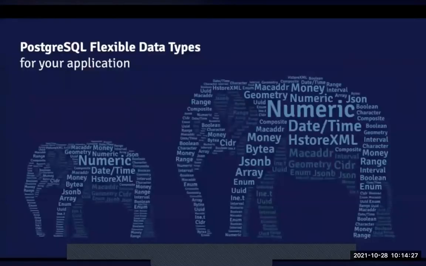All right, so Postgres, part of the reason it makes for a good cloud native database distribution is that it has a rich set of data types to choose from. This makes it extremely easy for developers to enforce business rules. This is really important for new application development when you're thinking about going to Kubernetes. We bring this up because a lot of customers on their journey to databases on Kubernetes start to explore whether to use a specialty database system or stick with a relational database for these new applications. You might look at whether or not to use a document database. So you have that choice in Postgres.